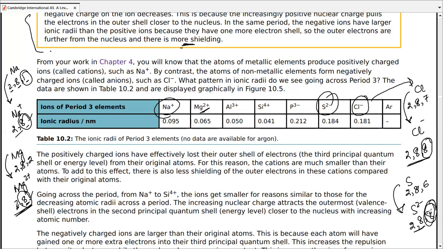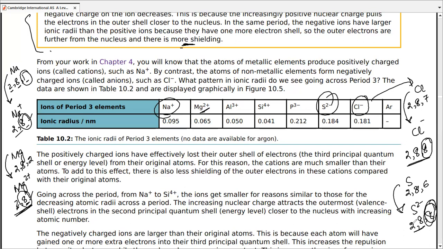Since there is another shell introduced or completed, or at least stabilized if not completed in the case of negative ions, of course the shell would be distant from the nuclei, would experience more shielding, and would be different in number as compared to the positive ions. So everything changes. Now, we are not just here to talk about the differences in the formation of positive or negative ions or the valence shell electrons or which shell they lie in. This is also about the trend. So we need to understand the trend.